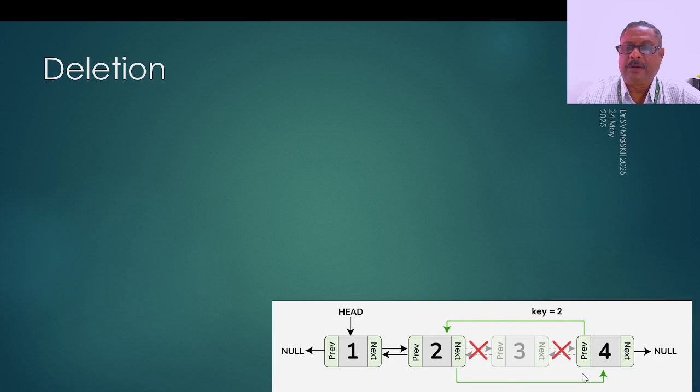So we need to create this link. Same way, the next of the node to be deleted, its previous should be the current node. So if we make these two arrangements, then we are free to delete the memory allocated for this. But to make sure which is to be deleted, we need to save this. So we just save this as a temporary and then continue our process. Let's look at the code.